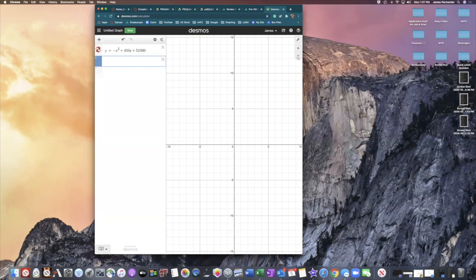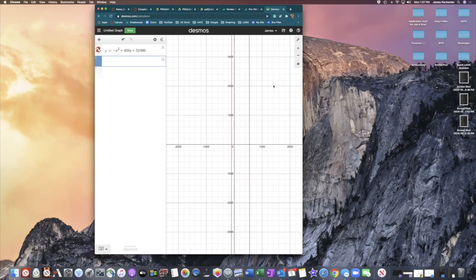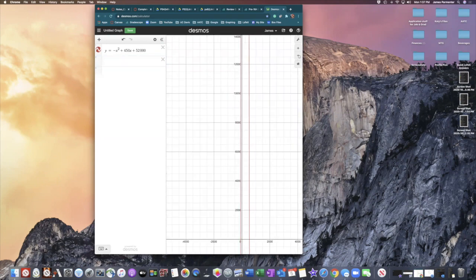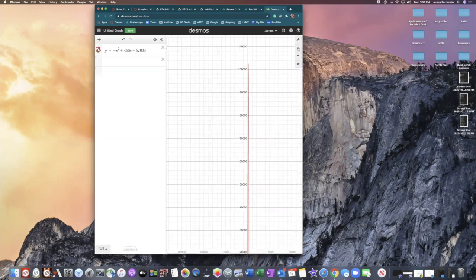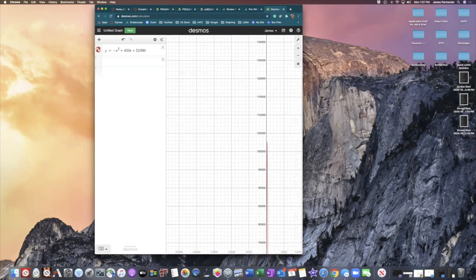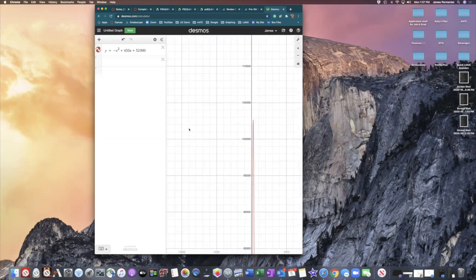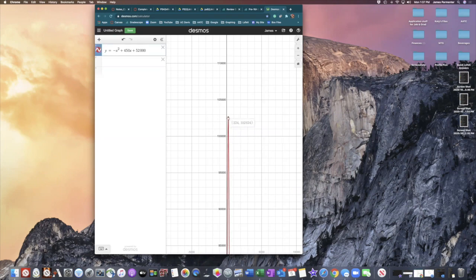So let's zoom way out. There it is. Wow, it's huge. It's a really, really narrow parabola, but we can zoom in a little bit and we can see the vertex of it right there. And look, there it is. The x value is 225 and the y value, or the revenue value, is exactly 102,625.